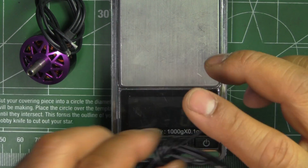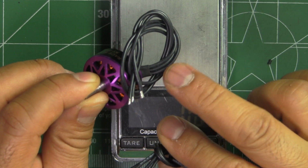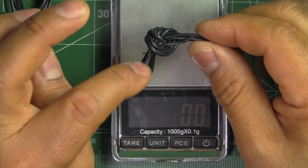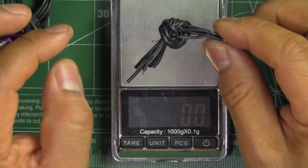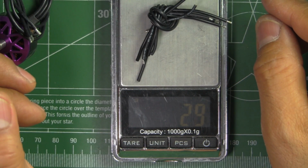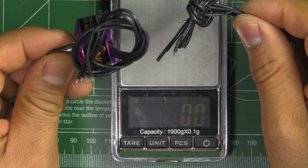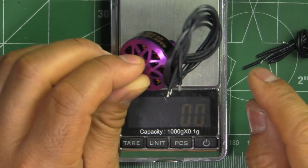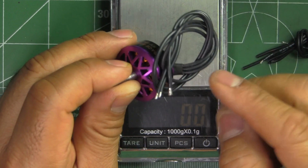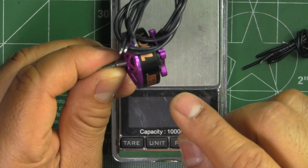So what I did is I measured if you cut the wires so they're only about 50 to 55 millimeters, which is enough length if you have arm mounted ESCs, then you have this much excess wire. Approximately this is the excess wire, which is about 430 or so millimeters worth of wire. That weighs in at about 3 grams. So 40.6 minus 3, the motor is about 37.6 or so, depending on how long you leave the wires. If you cut them shorter, then it's going to be 37.5, 37.4. So right about there, 37.5, 37.6 grams.